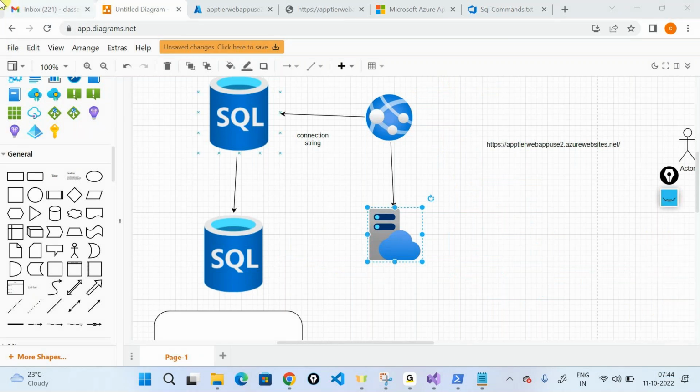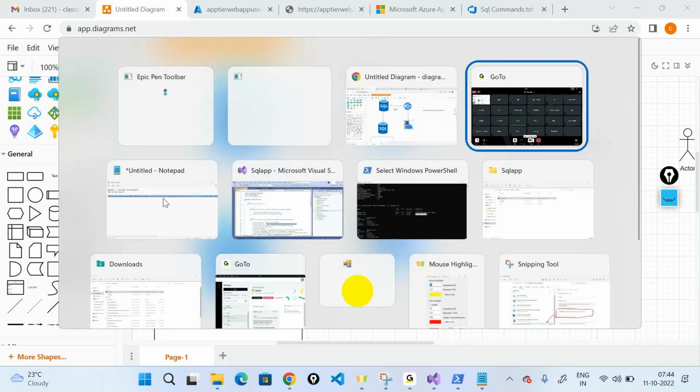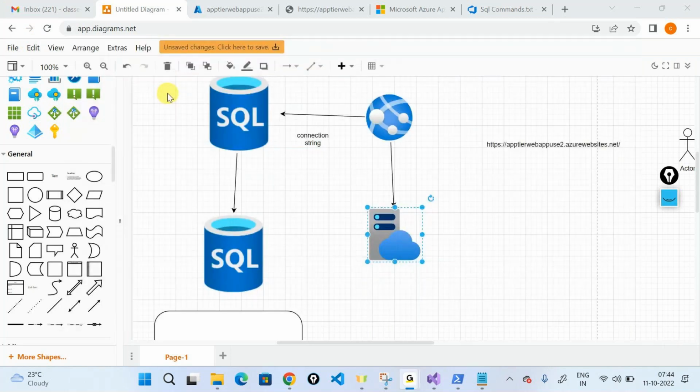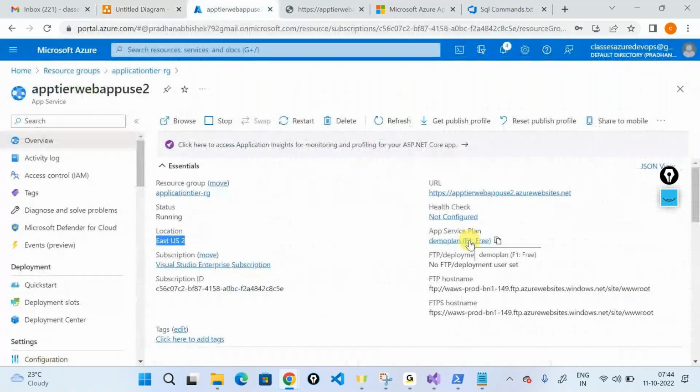Can we connect multiple virtual machines to the app service? No, not really. You can connect multiple virtual machines to the app service plan. It's not the app service. App service is nothing but a process that is running on top of, let's say, a virtual machine. As of now, I'm on free. I'll also show you how to add number of instances in the background.